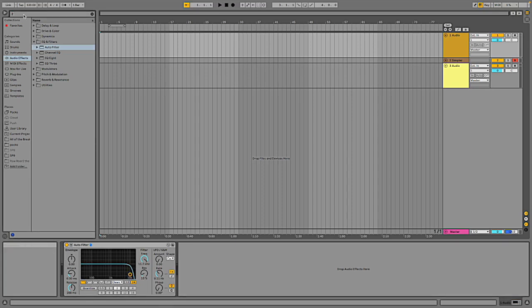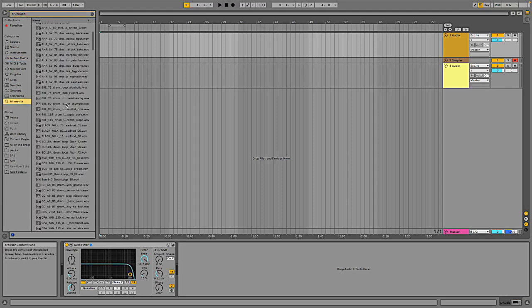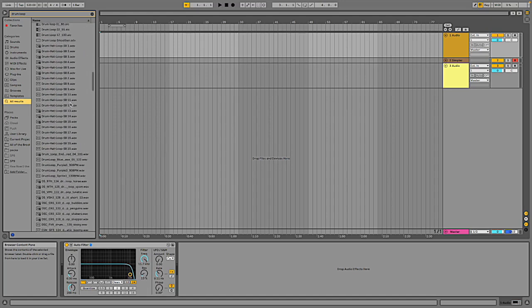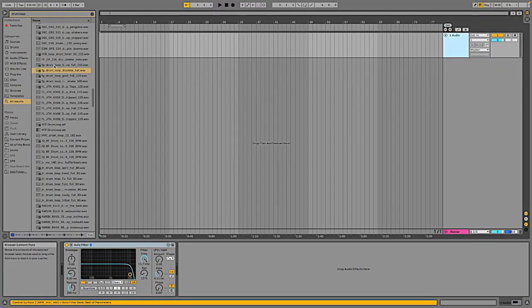First things first, I'm going to search my library for a drum loop. I tend to store a lot of drum loops. When I find them, when I cut them, when I create them, I tend to store a lot of loops. So I think for this drum loop example, I'm going to use a hi-hat loop, and we're going to duplicate it using Command D. So this hi-hat loop, which we're going to start with this up here, gets you looping this section between a start point and an end point.